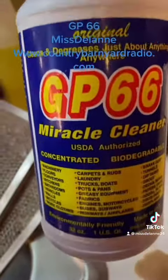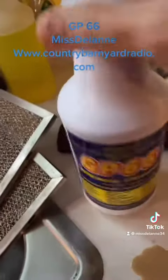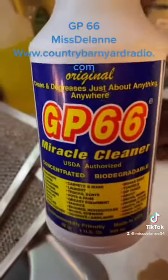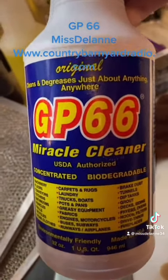This is GP66. This stuff is amazing. This is a miracle cleaner, and it is biodegradable. It is awesome, and you should buy this. I got it on QVC, and that's where I found it. I don't know if you can get it anywhere else, but get this, because that actually happens. Yes. So take it from me.